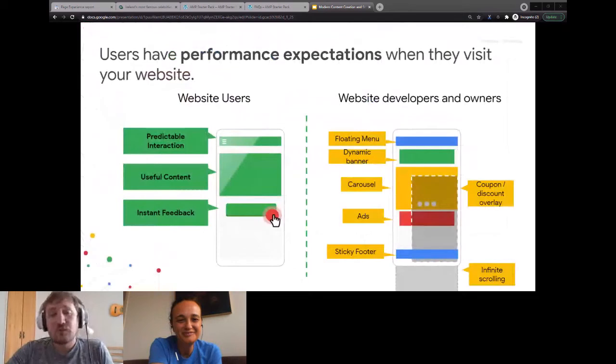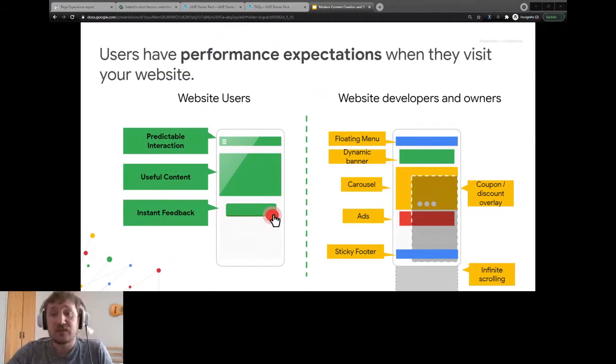When I visit a website like you, I have certain expectations from the site I'm visiting. I want content that is useful and interactions that are smooth and predictable. Site owners and developers, likewise, have their own expectations of a website.